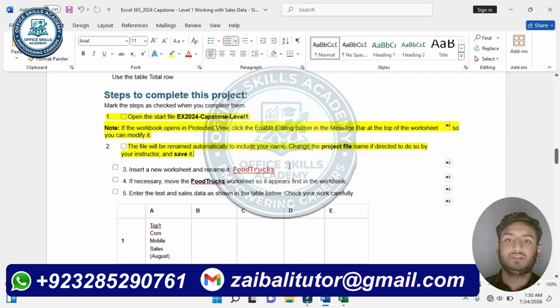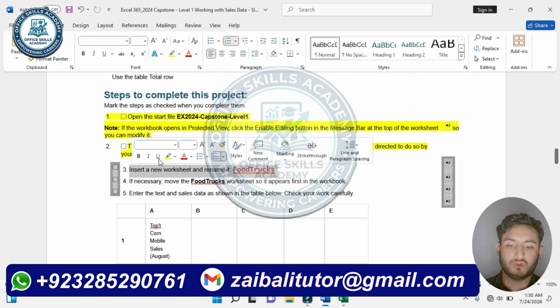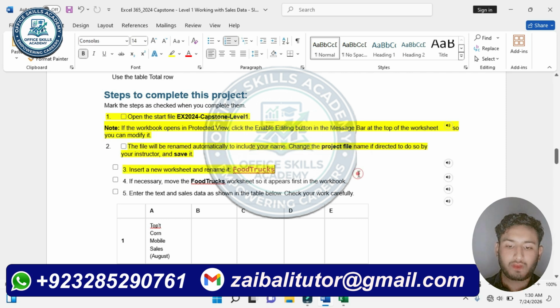In step number 3, what is he asking? Insert a new worksheet and rename it to food truck. In this step, we insert a new worksheet in the Excel workbook and rename it to food truck.